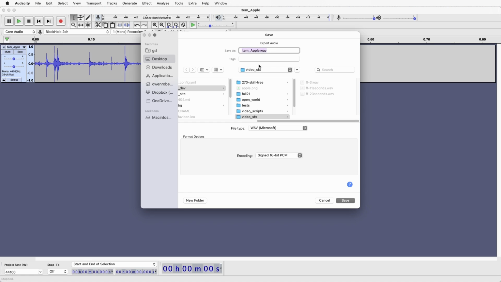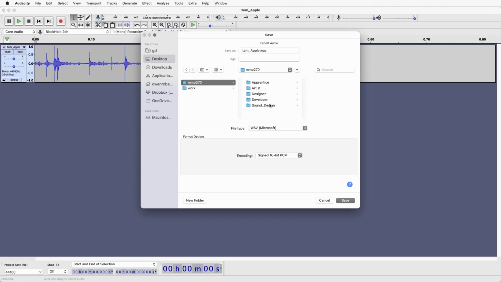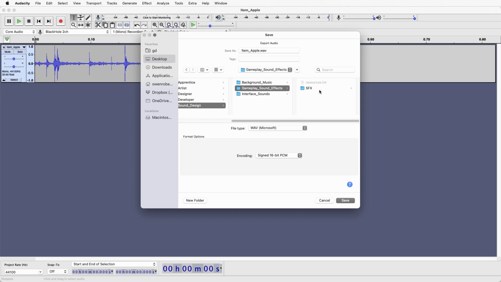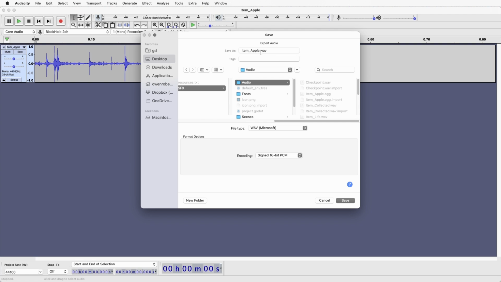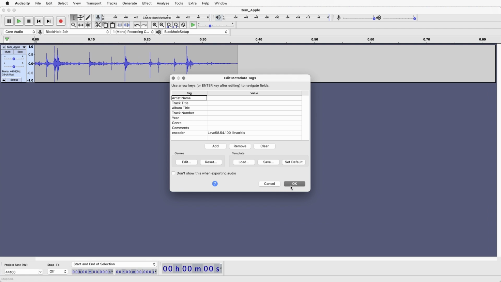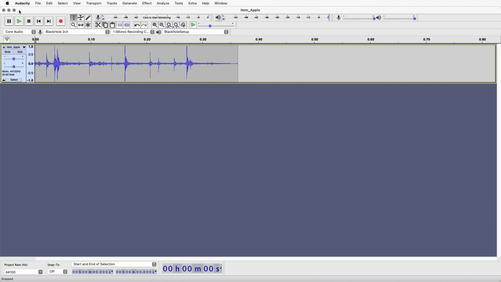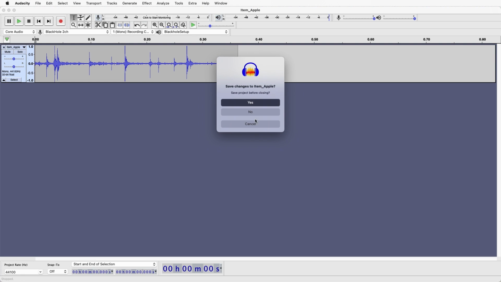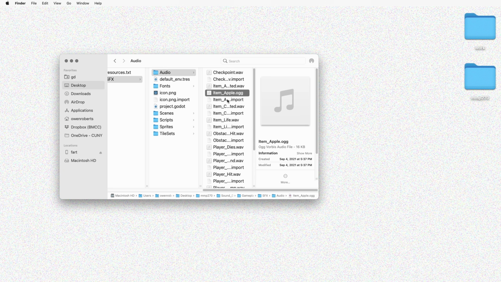So once we've got those edits, we can save this as item_apple.wav. And this one we can import and it will take the place of the OGG file. I'm just going to say this is edited so I remember that I edited this in the future. And that's pretty straightforward. Audacity is relatively easy to use, but if you do have any questions and you need to edit something, let me know and we could go over that in more depth together.